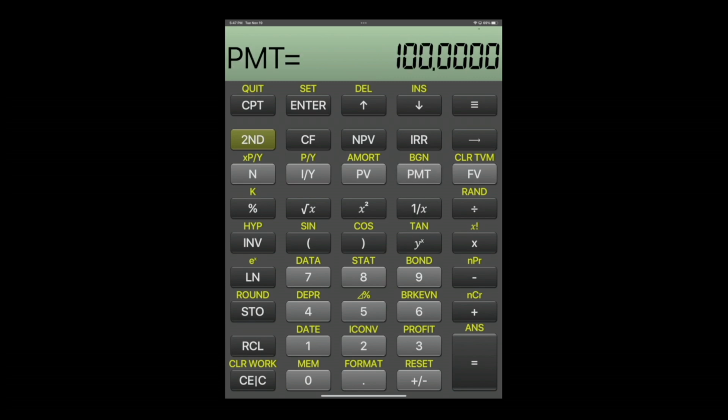And note that I made the present value a negative 400 and the payment is a positive 100, and I'm just going to zero out the future value just to make sure that it's clear, and then I'm going to compute the n, and I get 8.83 years is what it would take.